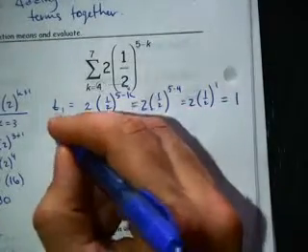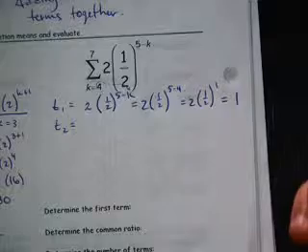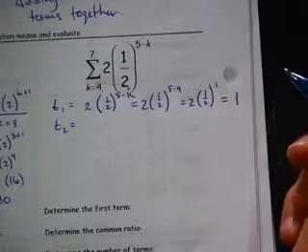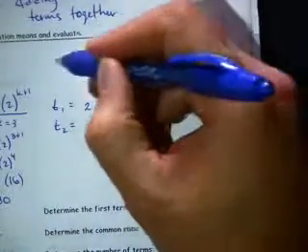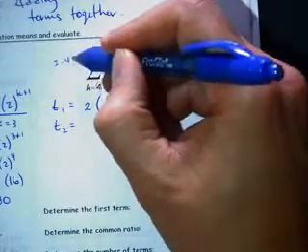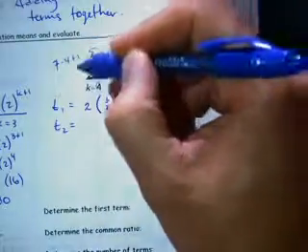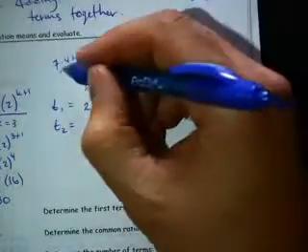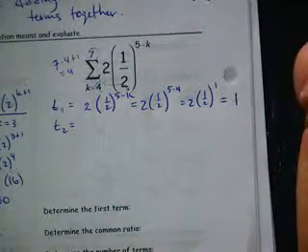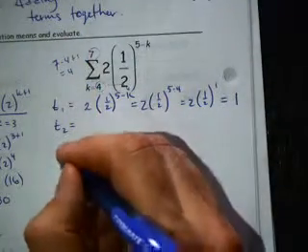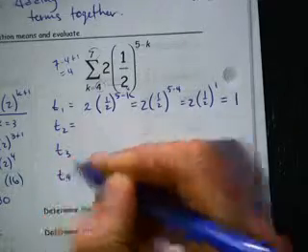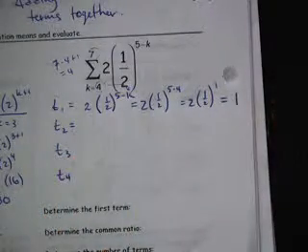Let's find our second term. How many terms are we going to have? 7 minus 4 plus 1. Top minus the bottom plus 1. We're going to have 4 terms, so there's going to be T1, T2, T3. If you just want to set up how much space you need. Maybe you've already done that.